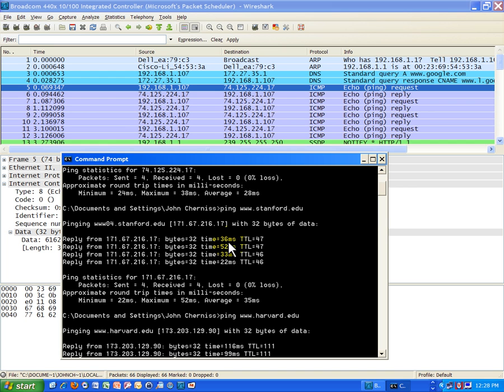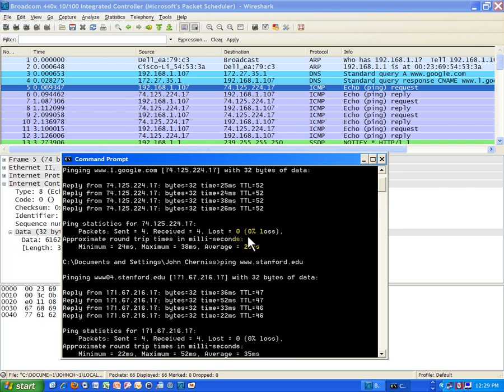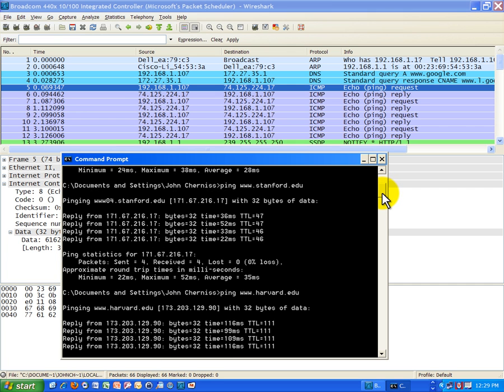Return trip time, if I didn't mention, is the amount of time it takes to send a packet to the destination, in this case Stanford's website, and then for it to send the packet back. So this is a very brief amount of time, 36, 52 milliseconds, and so on. You can also see down below there's an overall assessment. I didn't mention this for the prior one for Google, but it's basically repetitive. It shows the number of packets sent, the number of packets received, and the percentage of loss. If it says 0% loss, that means every packet got through. If I scroll up to Google, I'll see 0% loss. That means all four packets were sent and received, which means we have pretty stable network connectivity.